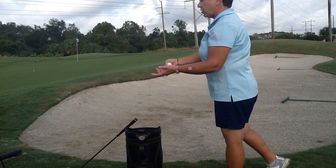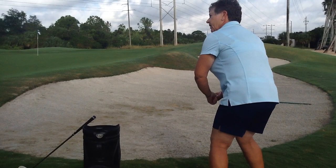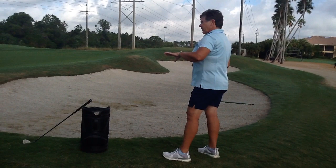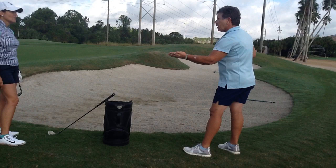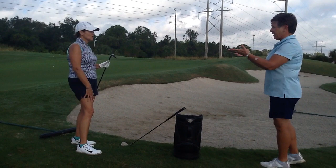A lot of people, if they find they have a tendency of coming up and down on it, kind of lock their knees in. That's something that I do. You really want that lower body to stay nice and level. I'm not a big advocate of opening the face, because if you're not accurate enough, you can end up blading it. Let the club do the work. Let the club's loft come in, rather than you opening the face and trying to make sure that you get under it, until you can feel better at mastering this, since this is kind of a new shot for you.